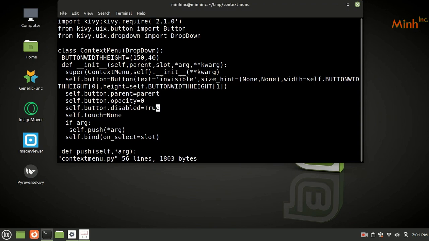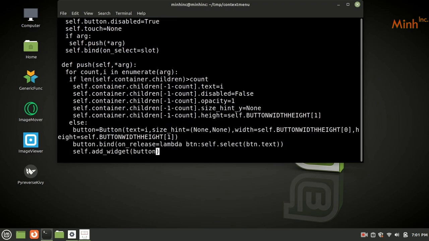Touch will use later. If arg, then self.push arg, self.bind on select slot. So push is a little gentleman, so that it takes care of many things. So for count, i in enumerate arg, if len of self.container.children greater than count, now we have container -1, so it would push in the backside.